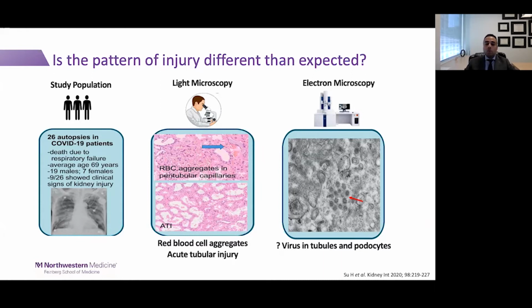that the red arrow actually points to certain parts of the slide there that look like virions from coronavirus, which would suggest that maybe there was direct viral invasion of the kidney from the virus. This has been refuted a bit in the literature, though, that in fact, in individuals that have significant tubular and podocyte injury of the glomerulus, you can actually have a multivesicular body form, and some of the protein on the outer part of the vesicle, clathrin, can actually look electron-dense and give you almost a corona-like halo. So it is still not clear whether or not there is direct viral invasion of the kidney or not. Next slide.